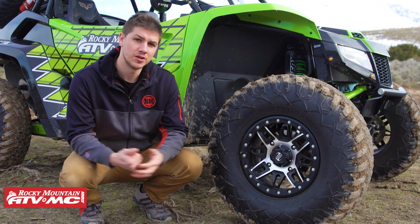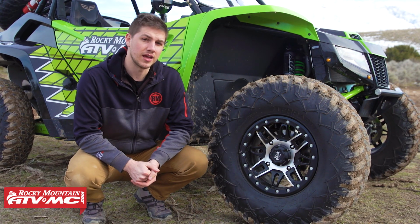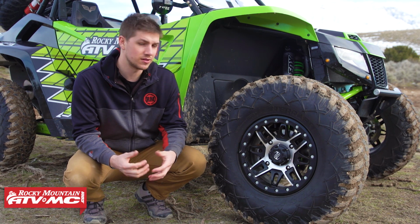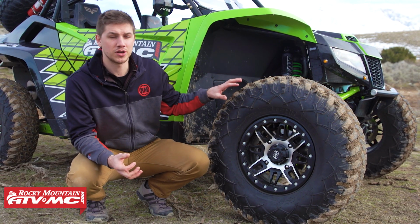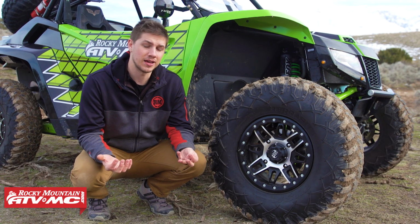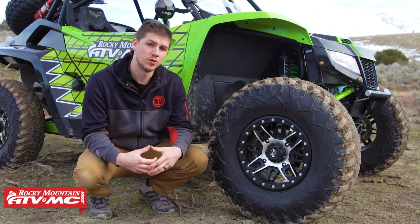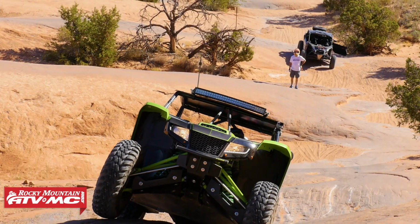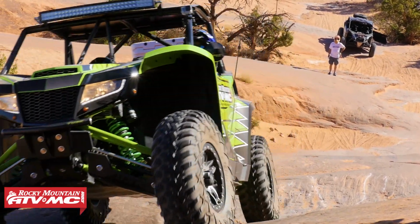Now, with tires, we went with the Tusk Terabyte tire, and these are actually a 32-inch tire. And what's nice about the Terabyte is it's an all-terrain truck style tire. It's got a great compound and tread design with side lugs. It really works well in pretty much any terrain. And another thing we like about the 32-inch and upgrading to that is with that bigger tire, it's a lot easier to roll over obstacles. We do a lot of rock crawling here in Utah, and so the 32-inch tire is a great option.